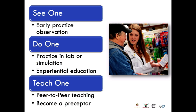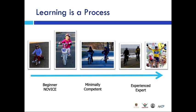And then, my goal when I'm having students is I hope that one day they will become a preceptor, because I really think we have to keep in mind that, as a healthcare provider, we all have to be lifelong learners. And I really think one of the best things for students to do is later on become a preceptor, become a clinical teacher in pharmacy where they have students at their practice site. So that's my ultimate goal when I'm training students, is hopefully they'll come back and serve as a preceptor for our university.